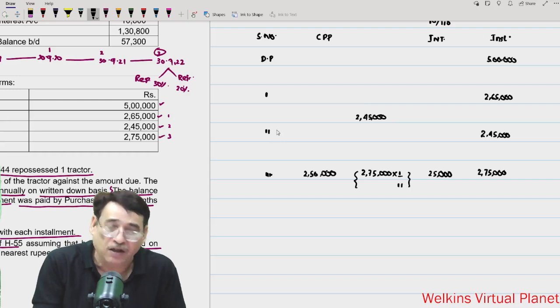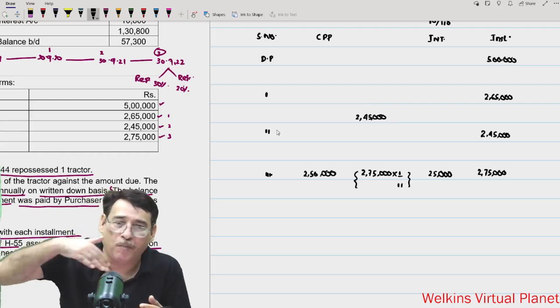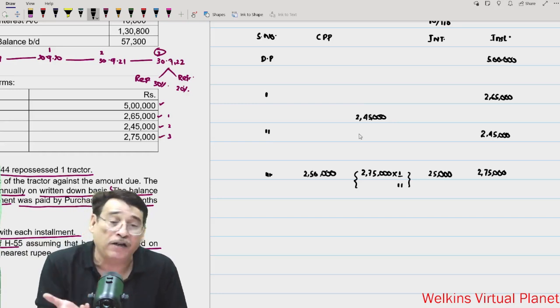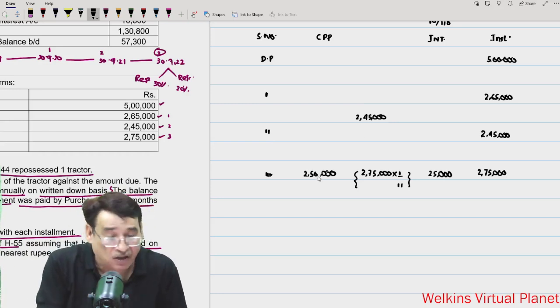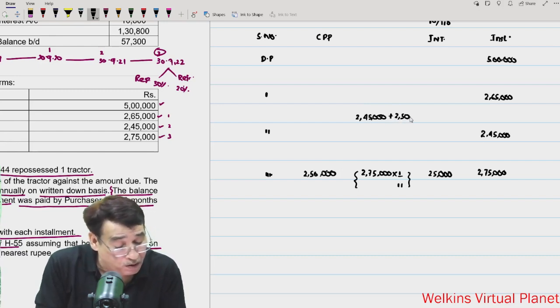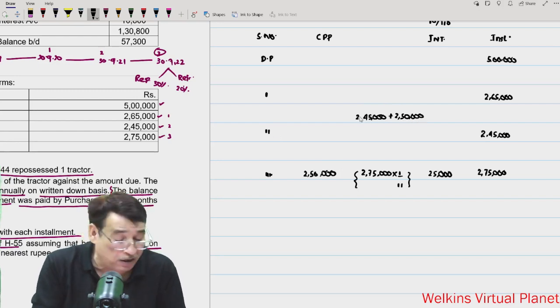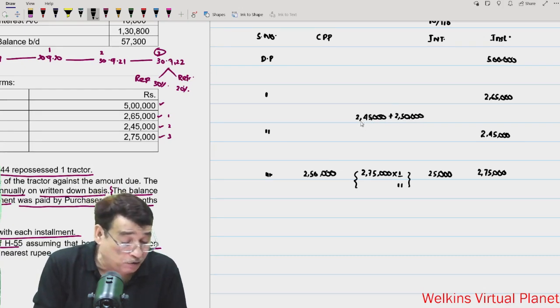So when we are in the second year, we are going to compute the interest on the amount remaining. In order to find out the total amount remaining, that is the reason we will have to add this amount to this one. Is it clear to you? 2,50,000. So now I can say that when I'm at the end of the second year, the total remaining amount is equal to 4,95,000.